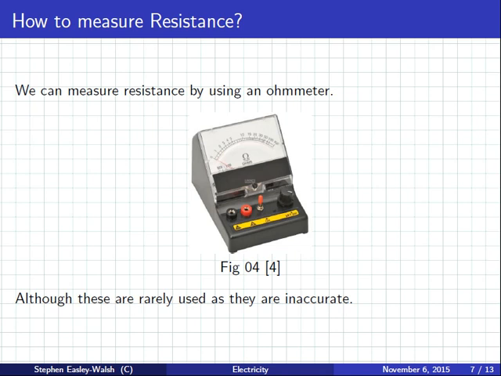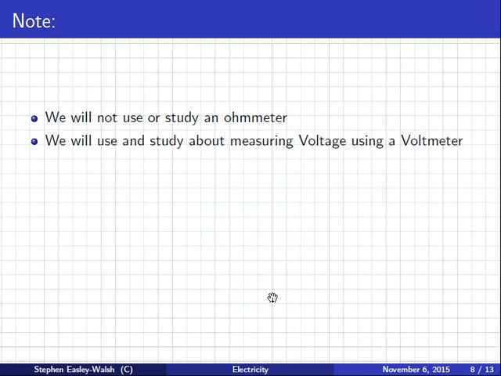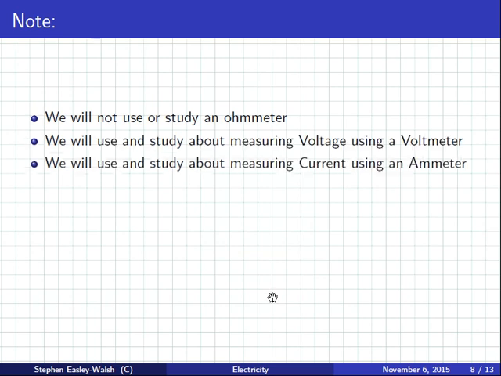Okay. Continue? Yeah. So as Bruce was saying, which is an important point, we can calculate the resistance. We don't actually need to use this, and we shouldn't really. We'll not use an ohm meter. We will use a voltmeter. We will use an ammeter. But we will not use an ohm meter.